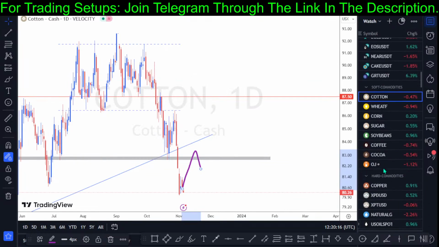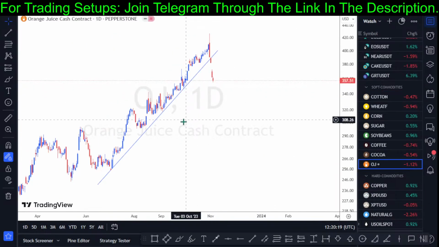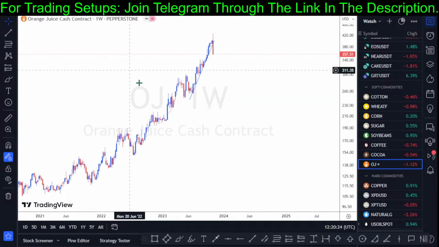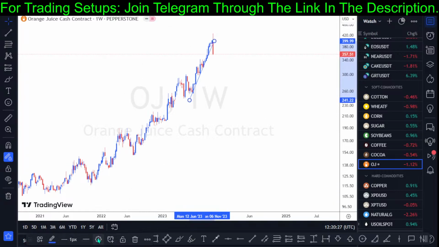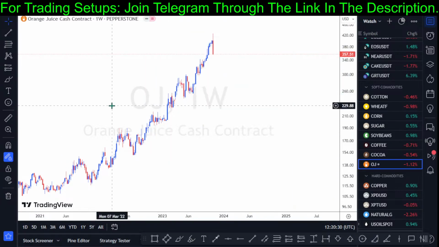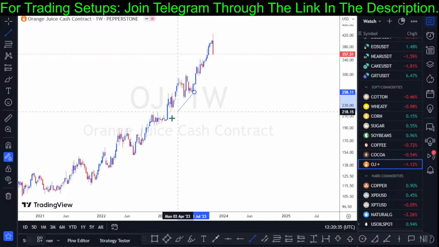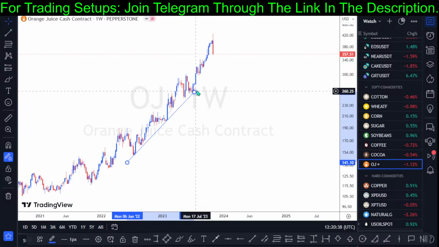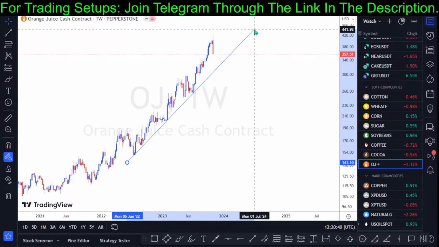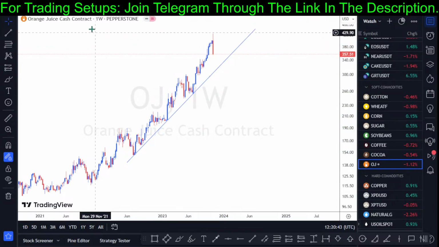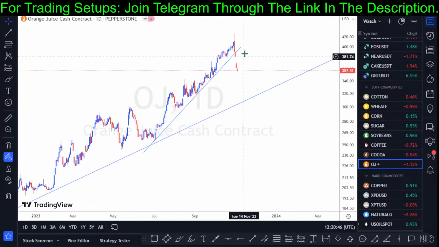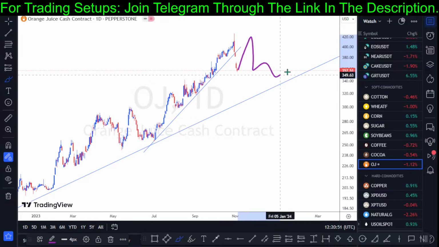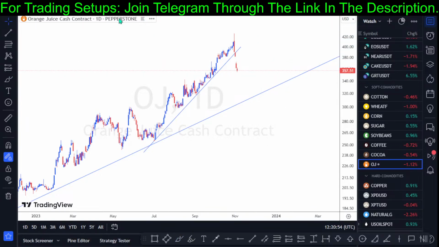I also monitor orange juice as well. I can see price breaking out of a rising trend line. Some traders are actually new to this. Some traders don't even know we can trade orange juice. Yes, there are traders who trade orange juice. I trade them as well. So I'm currently monitoring this asset right here for a potential trade opportunity. I have a rising trend line on this asset, based on the weekly chart. Price already broke this structure, so I am looking out to see a pattern to support our bearish flow in this market. So that is my view on orange juice.